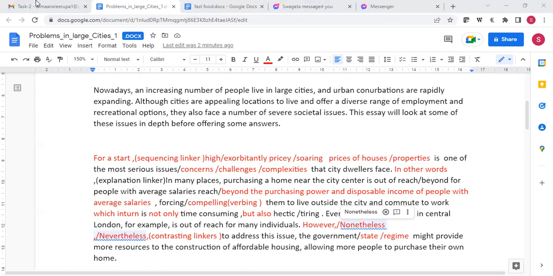Yeah, I'm getting it. So do your homework and then write an essay, because you're not writing it for the first time. There have been sufficient lectures on problem solution essay, and you also have the corrected samples. So please go through them, keep them with you, and then write. Okay. All right. Anyway.